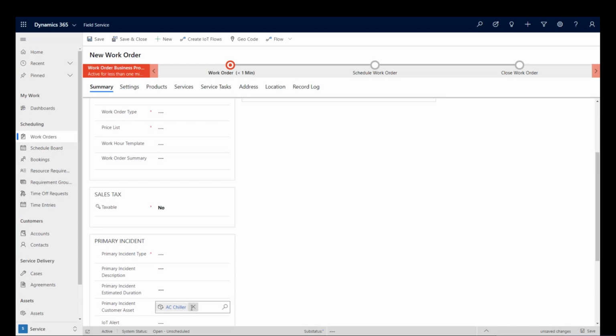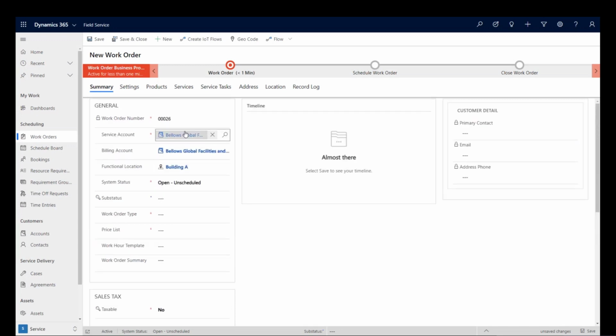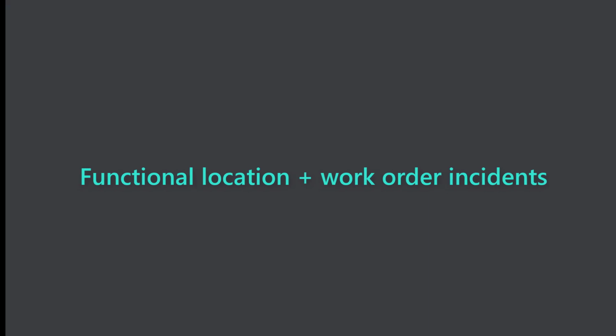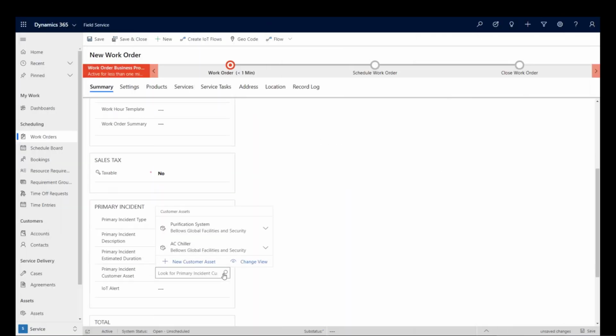This asset's not required at all. I can still use this and just say, here's my account, here's my location, and I'm going to go out there to do inspection type A. I would then click save, and you're totally good. So this whole feature can be used with assets or without assets, just the same, and it opens up a lot of capabilities. All right, let's go ahead and actually save this, and let's see what happens.